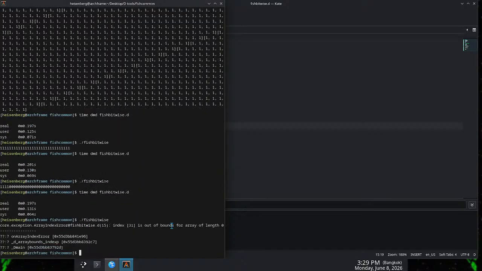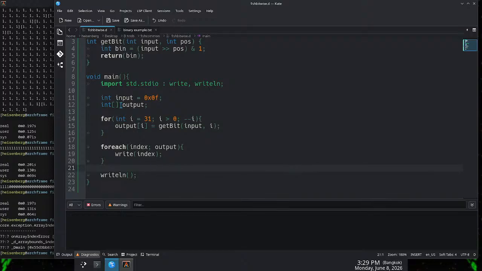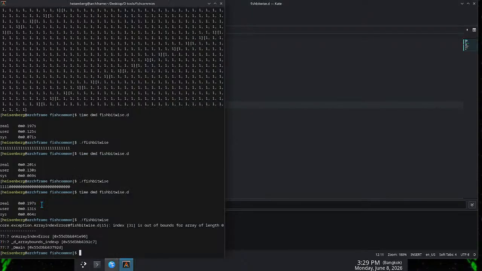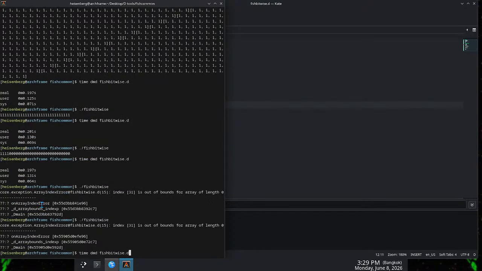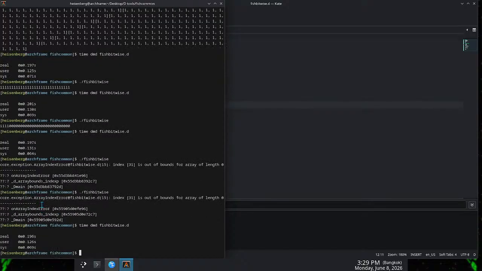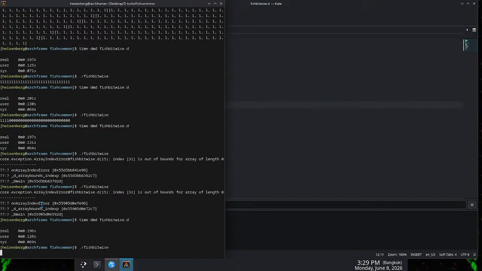Oh, for array length of 0, and it's dynamic. Oh, right. We expect 31 bits, though. No, we expect 32. That worked. Which didn't work? What did it do this time?